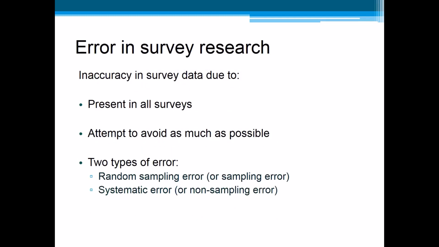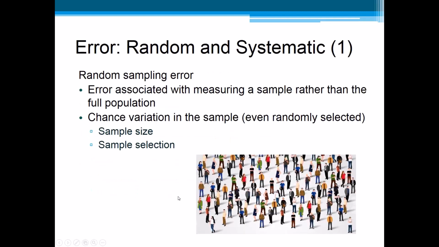All right, because of those things, what we say is when we collect data as part of survey research, there's always going to be some element of error. So we try to minimize this as much as possible, but it's always going to be present. And there are two key types of error that we need to be aware of. We go through this fairly extensively later in the semester, but I want to give you a little bit of an introduction today to get your mind going and also to provide a bit of context. So the two types of error are listed here. We've got random sampling error and systematic error. Let's go through what they are.